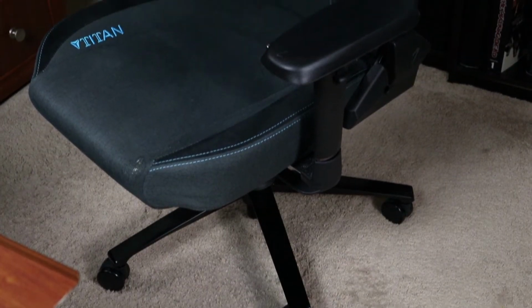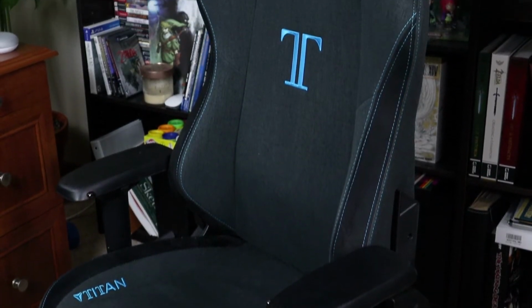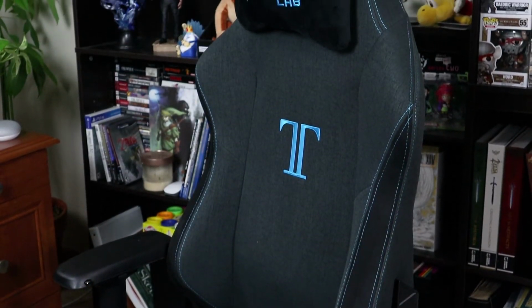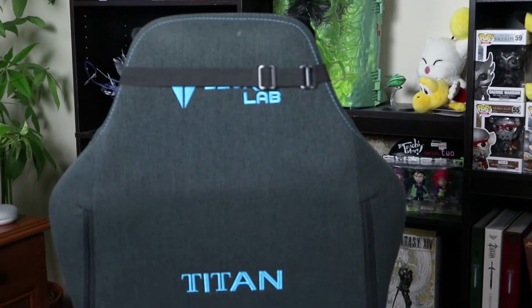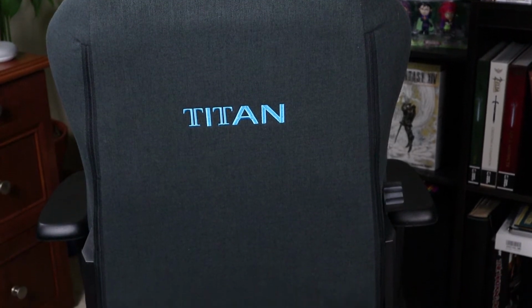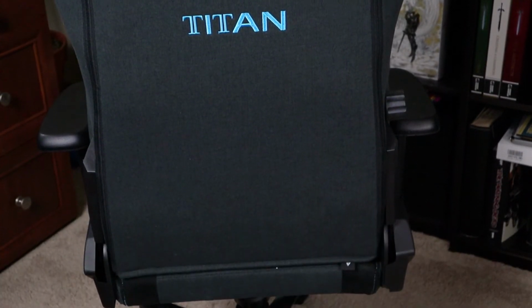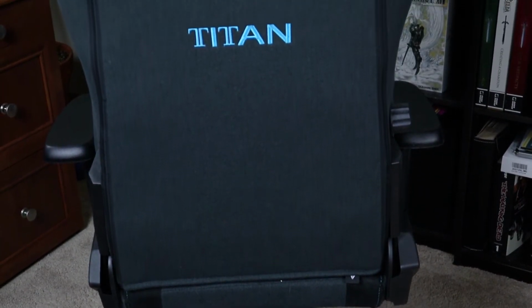So most chairs, when you buy them, it feels like they just have a bar that moves back and forth. And when that chair starts to wear down, you can really feel that bar poking into your back. Now, I'm not exactly sure what is underneath all this, but when you change the lumbar support, you can tell there's more than just a bar moving in. It feels like this whole chair adjusts, and it's not just something in there poking you in the back. So I was incredibly impressed.